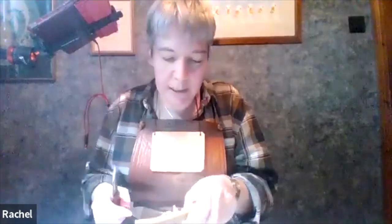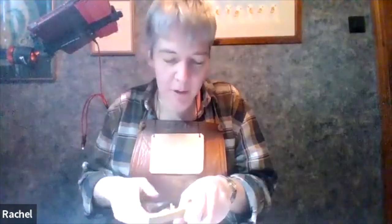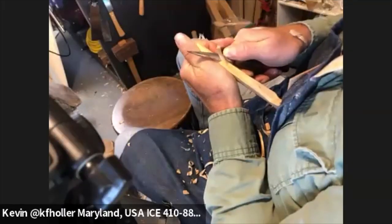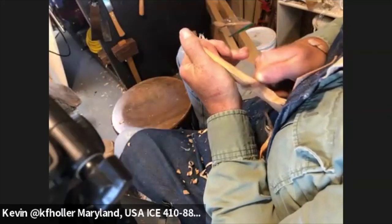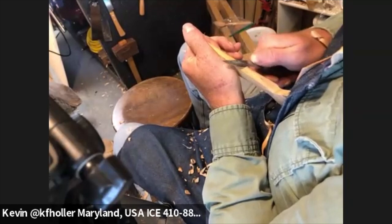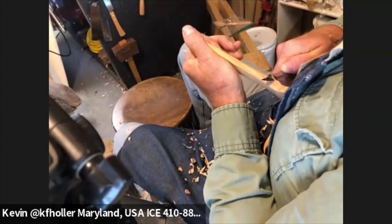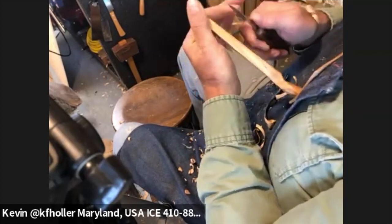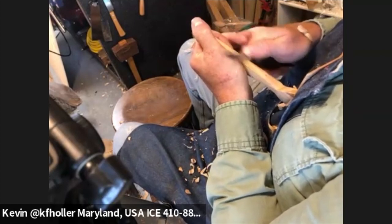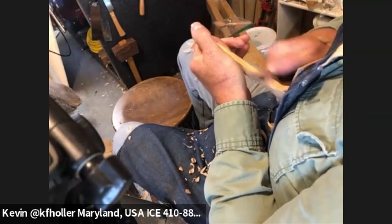I look at something, holding it up to the light, and I say, oh, that's not symmetrical. And then I find that it's not symmetrical because I've not followed the pencil line. What's the point of drawing it? I tried to carve for a while without using a pencil, thinking it was going to be more organic and natural and more flowy, and I would develop more skills. And then once you start using a pencil line, you're like, oh, I can draw the symmetry while I'm looking for symmetry, and then I can carve to that line when it's hard to see the symmetry, and it just makes so much sense. And from there, it's a logical conclusion to use a template, and I totally get that.